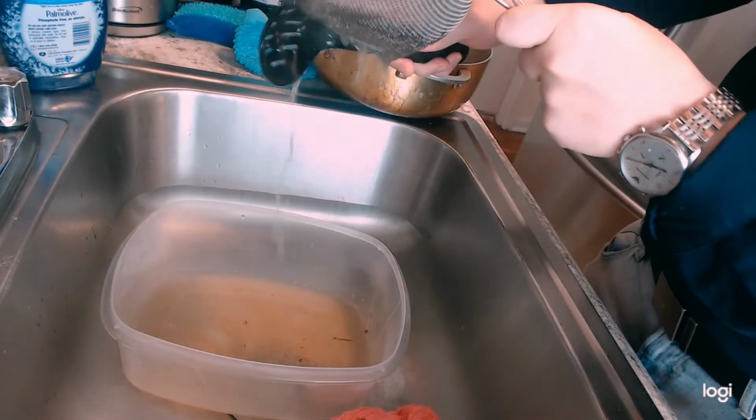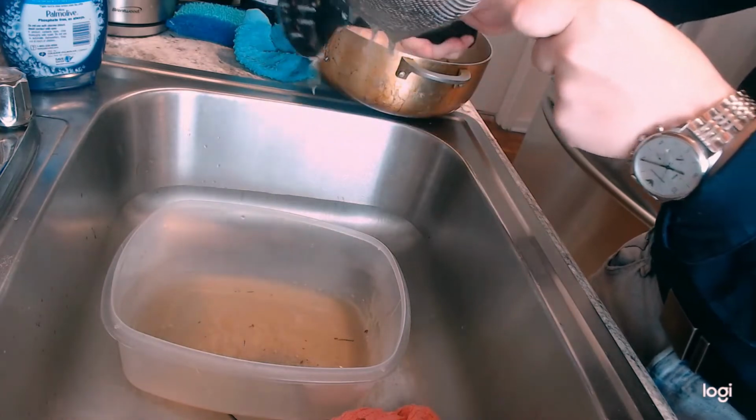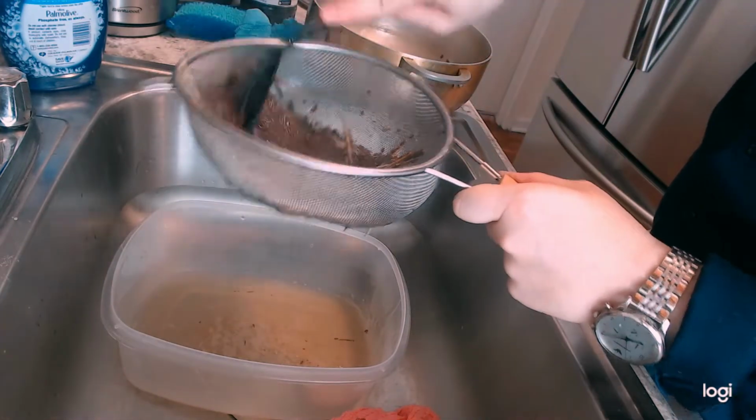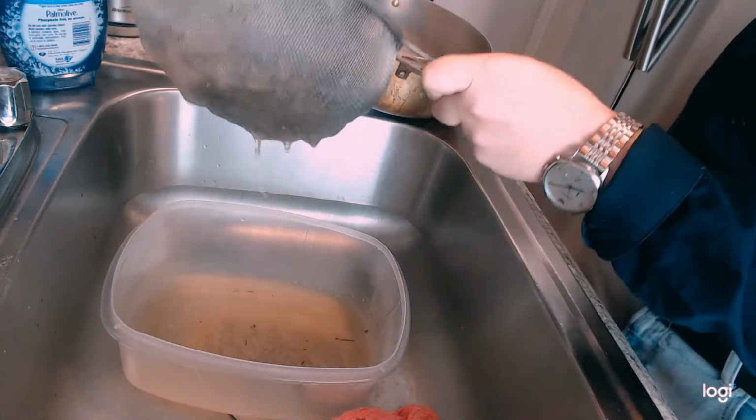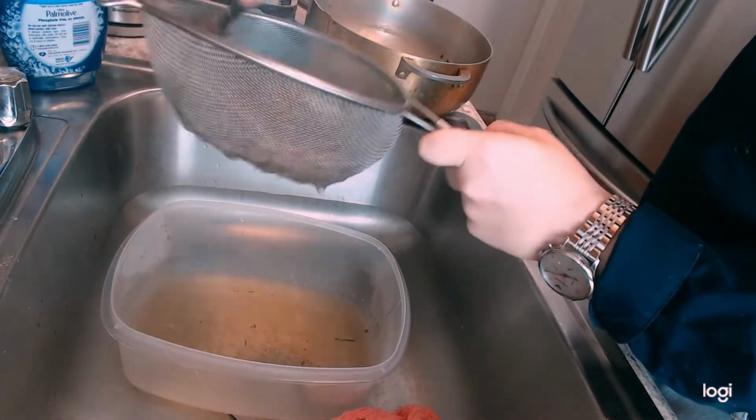Look at the gel, look. That's really important, the step that I'm telling you. As soon as it comes off, make sure you put it. Now, this is gonna be really hard to go down.